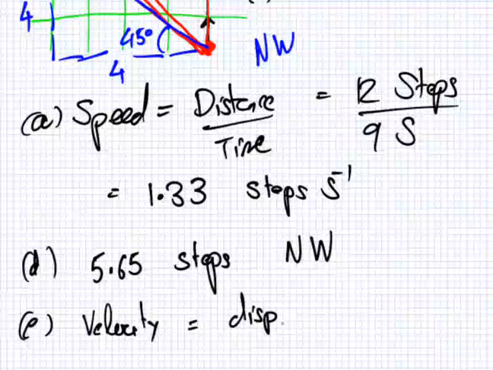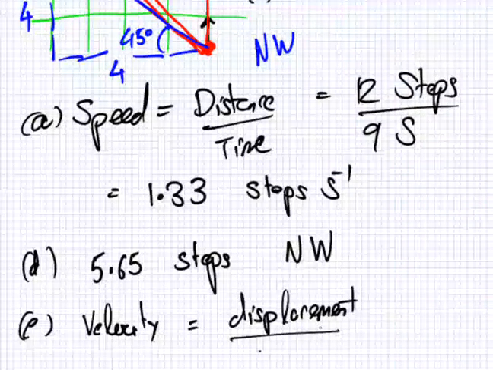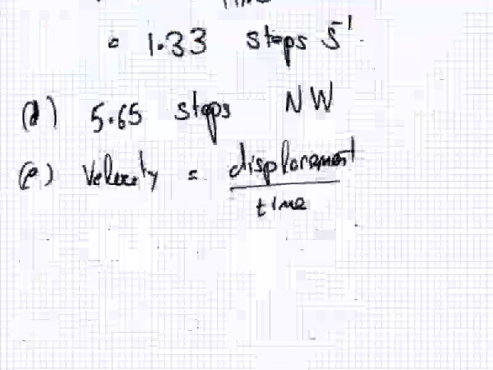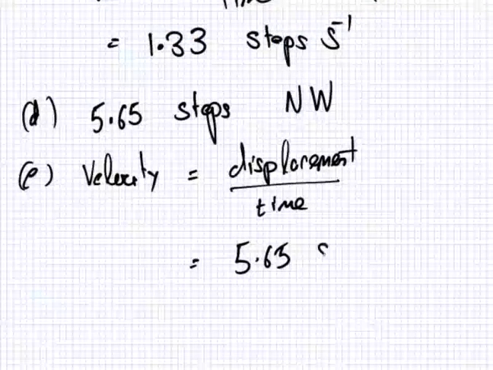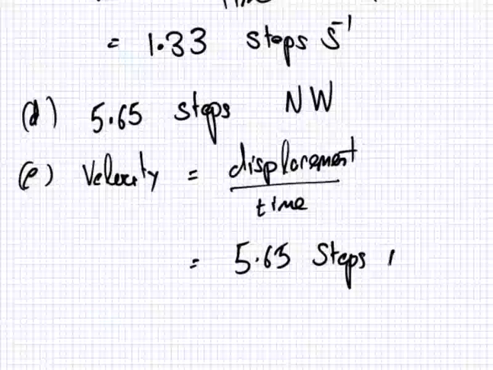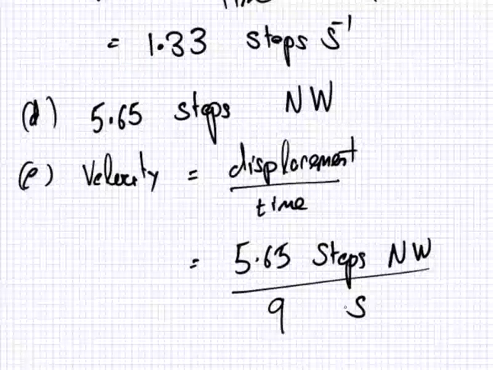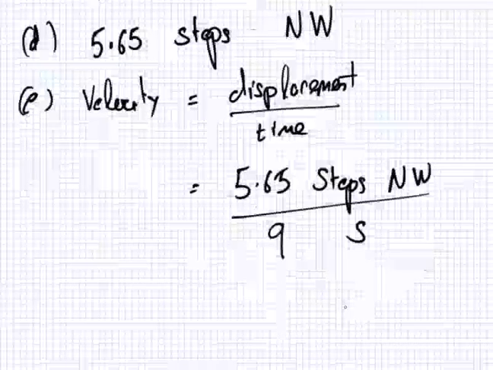Right, so the first question is, what was his speed for the journey? What's the speed? Distance over time. That's it. So you just need to add everything together, divided by the time it took for him to get there. Do I give you the time? 9 seconds. So let's draw what happens here.